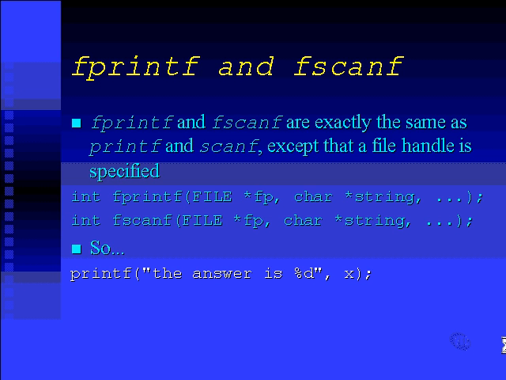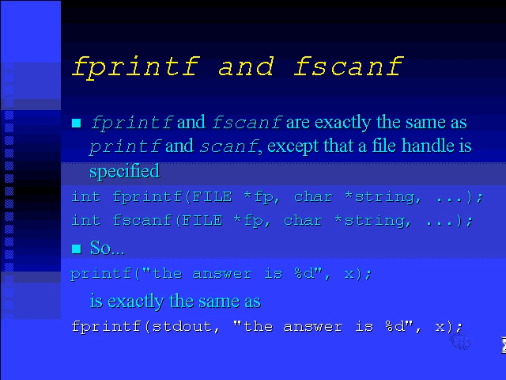If you ever write a printf line that looks like the following, printf the answer is whatever, that's exactly the same as writing fprintf to stdout. The answer is, and so on. Of course, you could replace stdout with a file handle that you got from fopen, and thus you could write the words the answer is 6 into any text file that you want. It's very handy to be able to do that. And similarly, fscanf works the same way. Okay, so we don't need to talk too much about that.